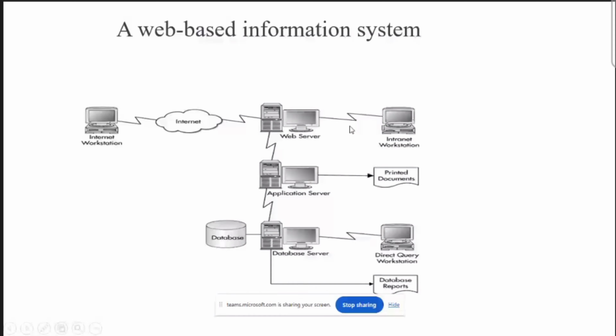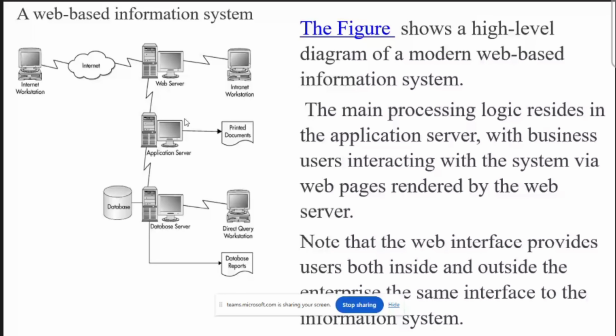A web-based information system must be utilized with the internet. So let's say this is the internet infrastructure, and your machine must be connected to it. It can be through any means that you get internet, whether it's a hotspot or a direct connection or whatever means internet can be applied to you. Your workstation must have internet. That's when you can sign on to things like what we are doing right now. Without internet, I can't speak to you. So what I'm doing is also a web-based information system that I'm using.